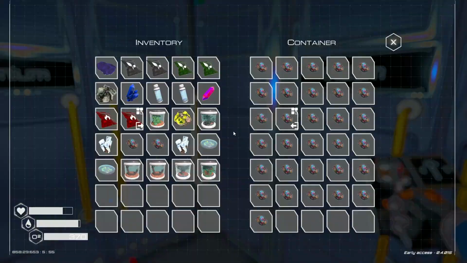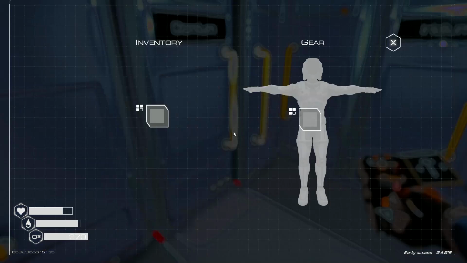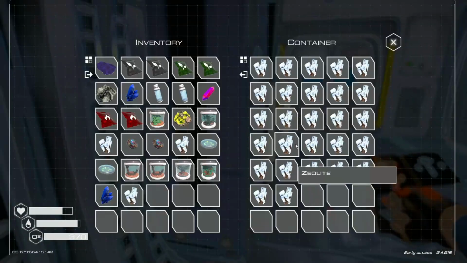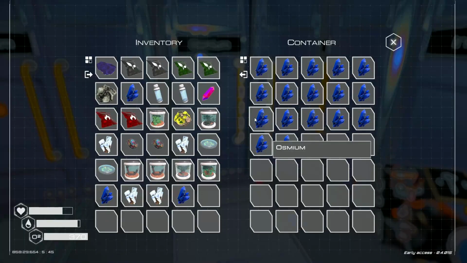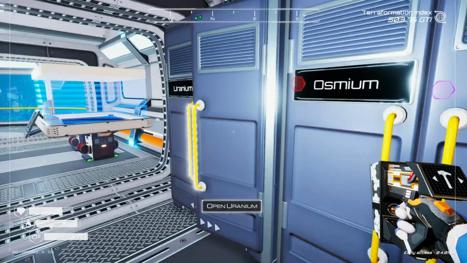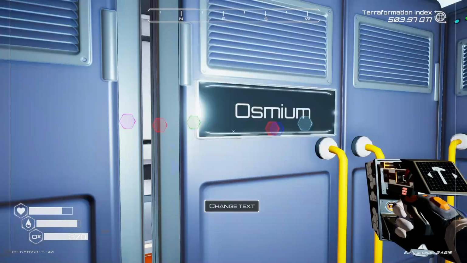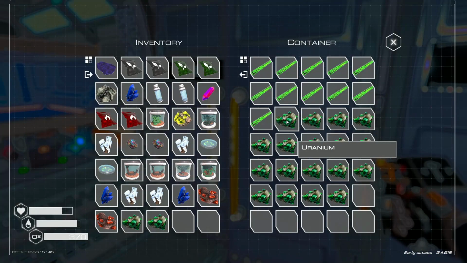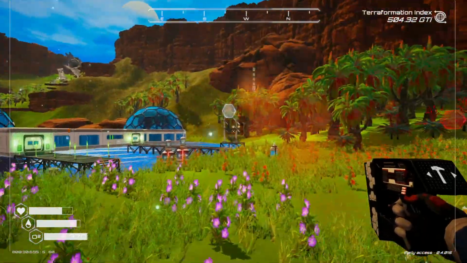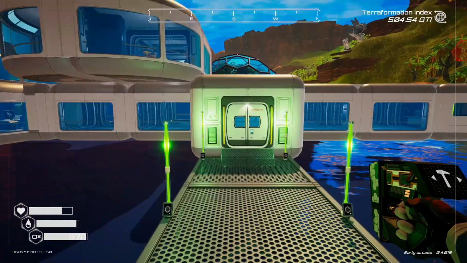I think we've got a few more somewhere. I thought we had a few extra. No? Alright, we'll make 2 more. Was it super alloy? No, not super alloy. Uranium, iridium, and methane. The methane, obviously, making it a biological compound that you craft in the biolab.